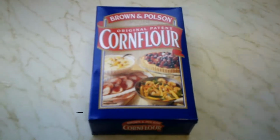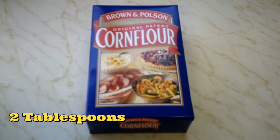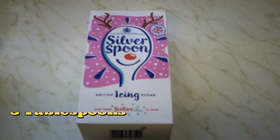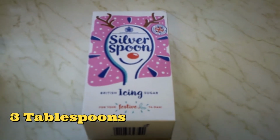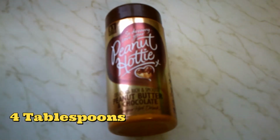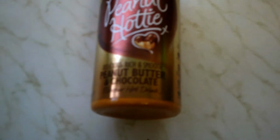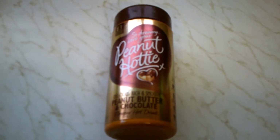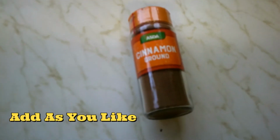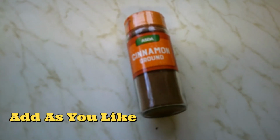So, shall we go through the ingredients and what you may or may not need? We shall. You will need 2 tablespoons of corn flour, 3 tablespoons of icing sugar, 4 tablespoons of cocoa powder of your choice. I can't wait to open this one! You will also need some ground cinnamon if you want to add a little bit of flavour.